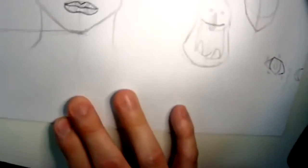So life drawing is really fun. We should do that. We actually might try that in one of these classes. Actually, I might get some. What if I can get a model? I'll look into that. Okay, so we've got all the major facial features happening.